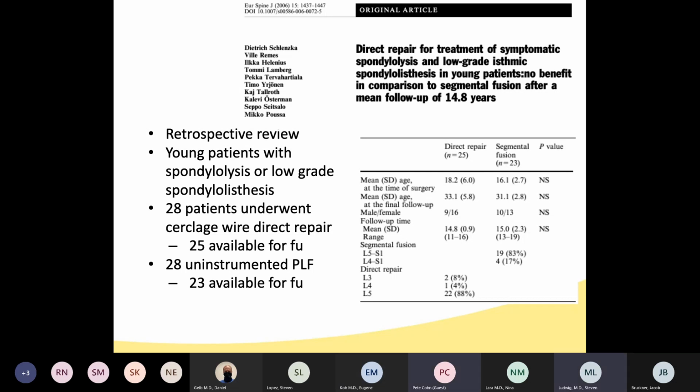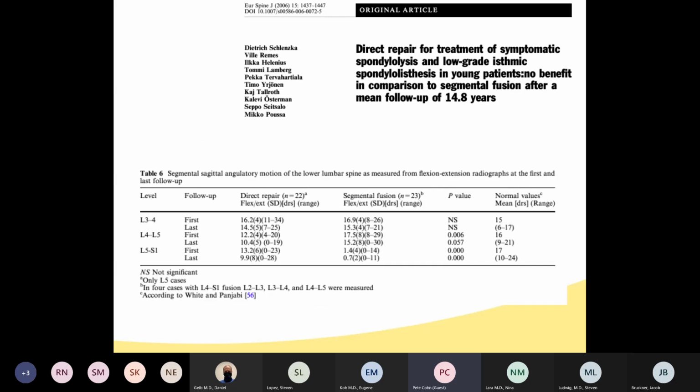Yeah, because that patient that Eugene had no spondylolisthesis. Right. Had a perfect disc space. I think what this paper showed was even with the direct repair, the presumed advantage of doing a repair is you avoid a fusion and you avoid potential problems with adjacent segment and potentially you maintain motion there. But I think what this paper showed is you don't really maintain a lot of motion. There's still disc degeneration and the outcome scores are similar, at least from their data.